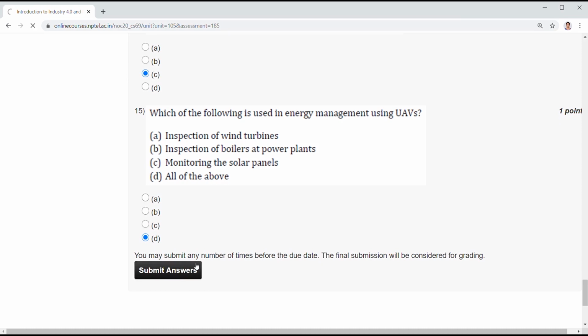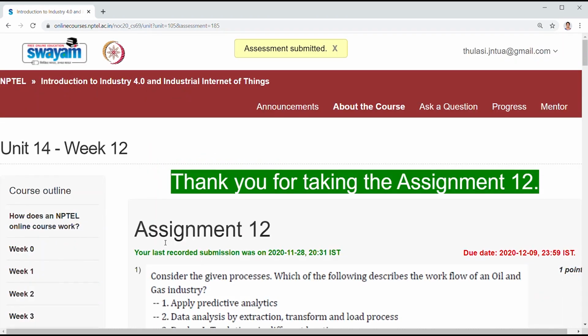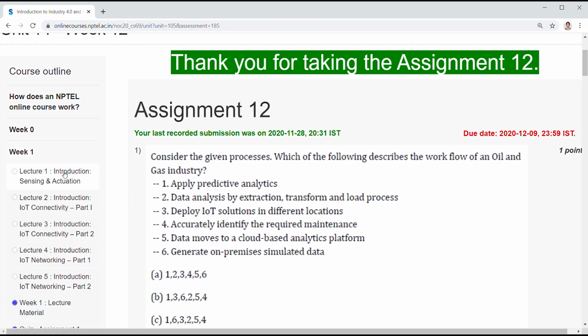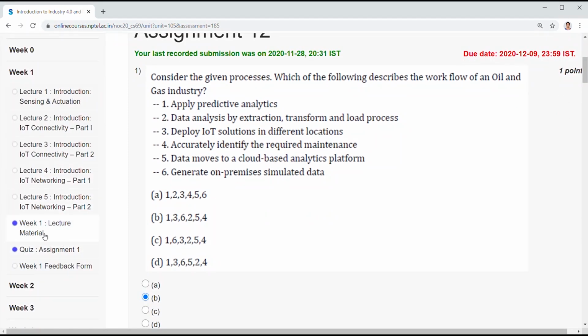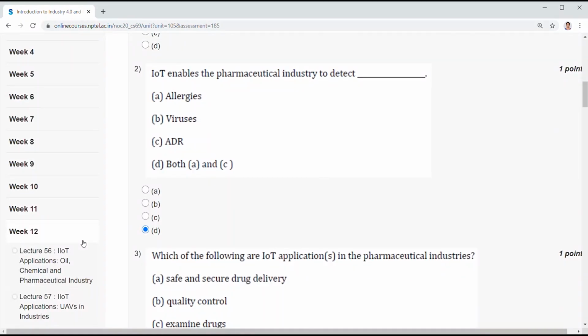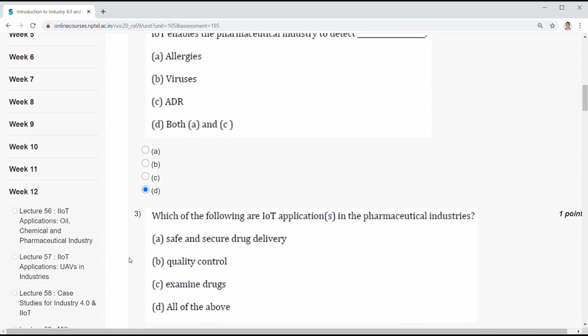Many of you have asked about how to prepare for the exam. So the NPTEL exam mainly concentrates on the material they have given. So you just go through the assignment questions. If you go through the assignment questions, obviously you can get the elite certificate. If you want silver and elite plus certificates, then you need to go to week one, open the lecture material and go through the lecture materials of all the 12 weeks. So no question will be out of the material. If you go through the materials and the assignment questions, surely you'll get the silver or gold certificate. Don't worry about the exams. So be prepared with the exam.